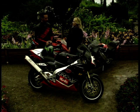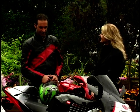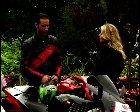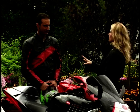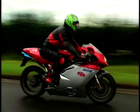So you're a V-twin man then? Well, I must be now, but it really did surprise me just on comfort, handling. I just felt upright, felt comfortable, even though it's a sport bike. I was just pleasantly surprised with how comfortable it was. Right. So if you can cast your mind back now to the first bike, the MV Agusta, good and bad points.